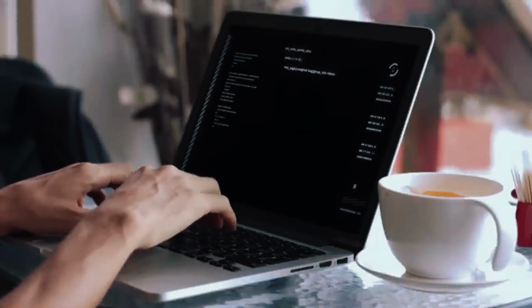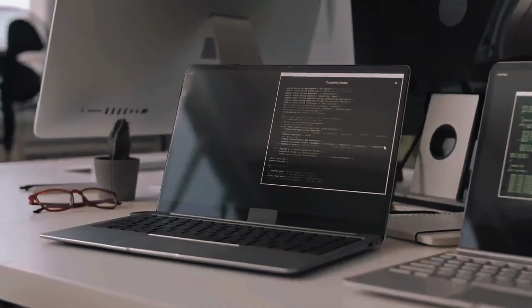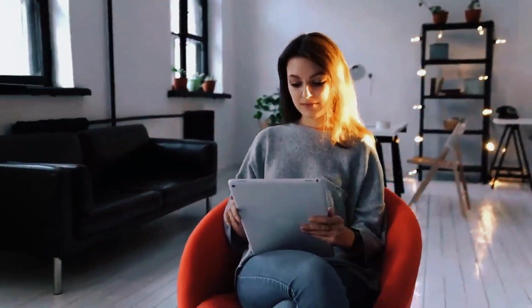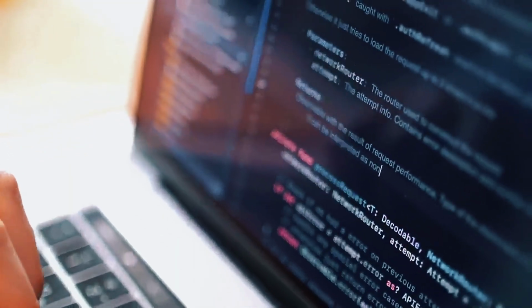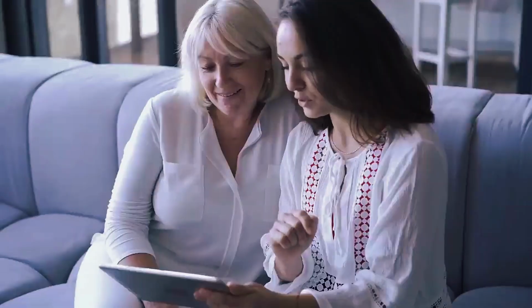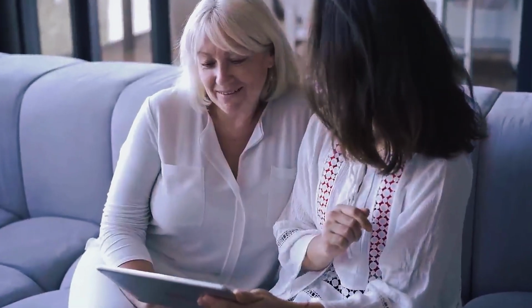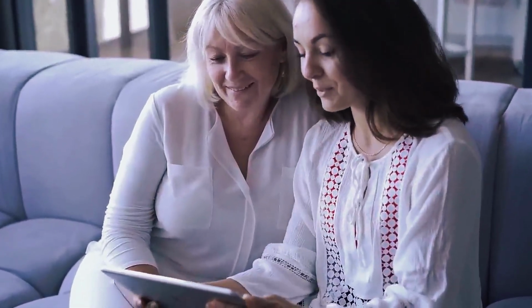The next time you type a URL and hit enter, take a moment to appreciate what's happening behind the scenes. You're not just opening a web page, you're activating a vast, interconnected system that spans the entire globe. Every click, every request, every page load is part of a coordinated digital symphony. And perhaps the most fascinating part? You don't see any of it.